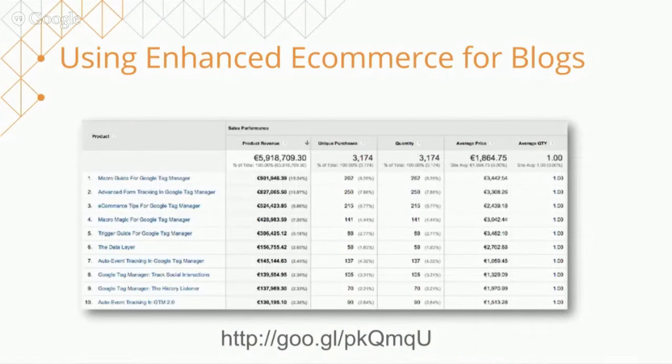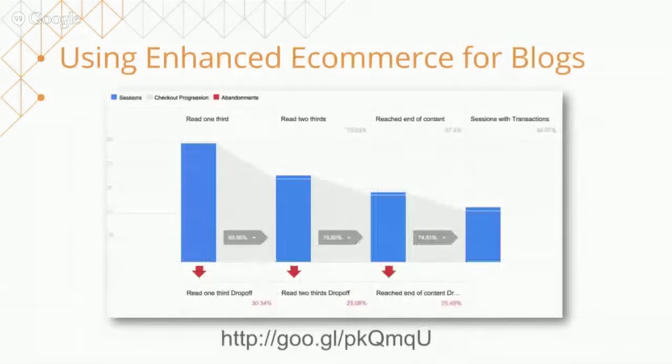But basically what that meant was when you looked at the product performance report, you could actually see the names of the articles, and the dollars or euros, he's European, were actual words in the blog post. You could see how the number of words in the blog post fared against the popularity, going through for the page views and reaching the end of the article. And at the end of the day, this is what he was looking at. So people who were reading a blog post and got one third of the way down or two thirds or finished the blog post, and he was able to see all of that using Enhanced Ecommerce.